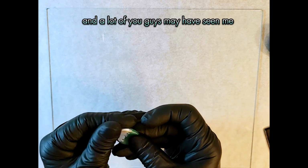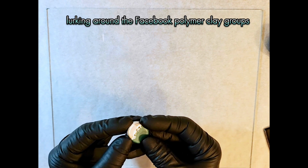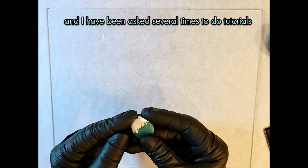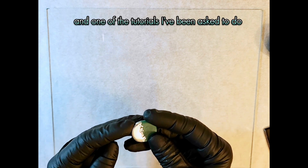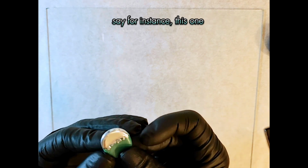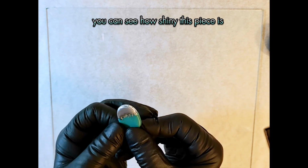A lot of you may have seen me lurking around the Facebook polymer clay groups, and I have been asked several times to do tutorials. One of the tutorials I've been asked to do is how I get a metallic finish on some of my pieces. Say, for instance, this one, you can see how shiny this piece is.